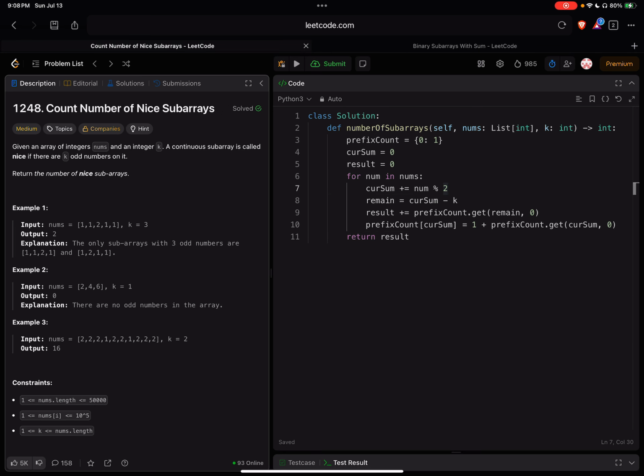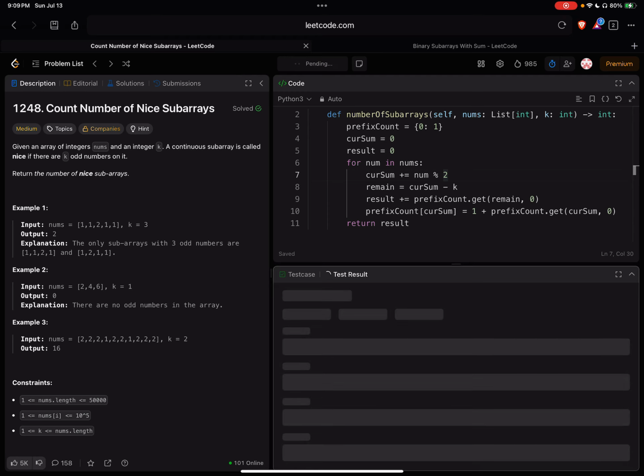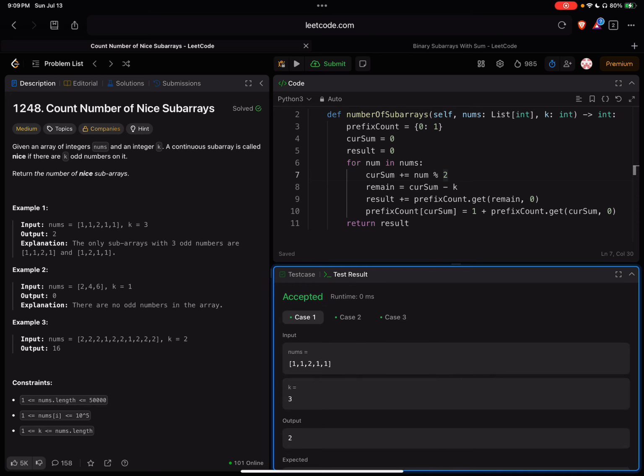And if I come to this second problem, which is 1248, it is also extremely identical to binary subarrays with sum. In this problem, in 1248, what we just need to do is go through the problem and switch every even number to 0 and make every odd number 1, okay? Which is done in line number 7 over here. And every single thing remains perfectly fine, exactly copy pasted. And if you don't believe me, I will just run it and show you that it goes perfectly well. And as you can see, it has been accepted, and the test cases have been passed and submitted.